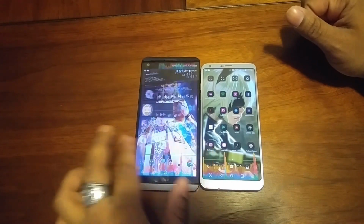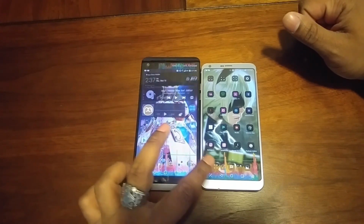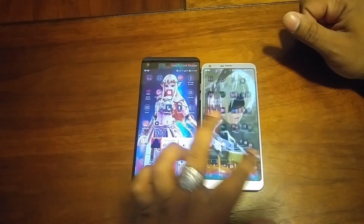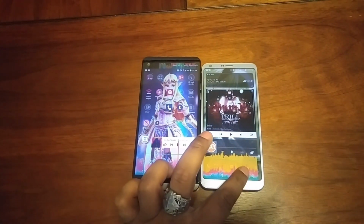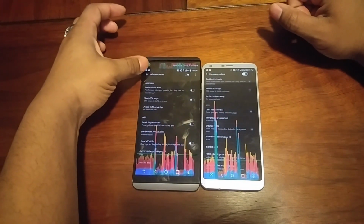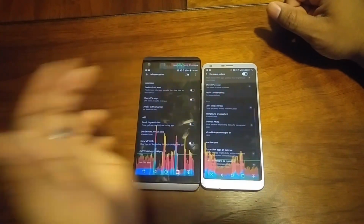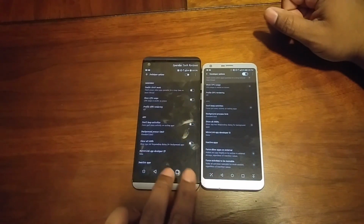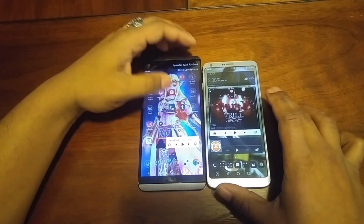as you guys can see, when I swipe through here on the V20, it does lag. It does stutter a bit more. It has a bit more dropped frames. While on here, it's more consistent with lower dropped frames, and it still feels pretty smooth. As I've always said, so long as it's not way up there and you could actually feel it, it doesn't necessarily matter to me. We're pretty much done with the days of super laggy Android phones. So that's pretty much it as far as lag goes.